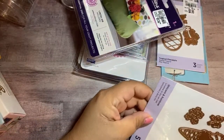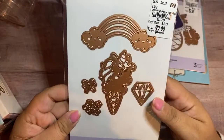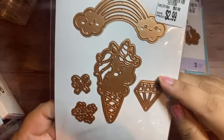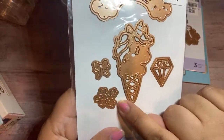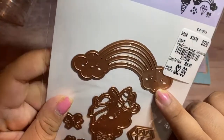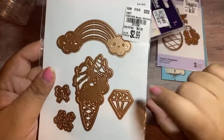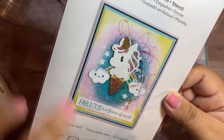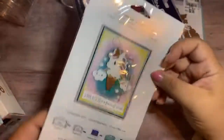Last but not least — I was so happy to find this one. It is so adorable. It is a unicorn rainbow die set — it has five dies. Look at this: it's got the little diamond, a cone with a unicorn head on top — how cute is that? There's a little cluster of stars, and look at the little bow — we love bows. This rainbow one is adorable — look at how the clouds have different facial expressions. For $2.99 it's a great price. There was only one and I snagged it. You'll probably have to paper piece this since it's only one piece, but it's still very, very cute.